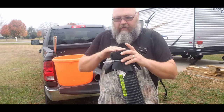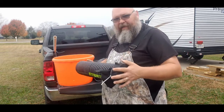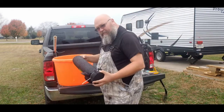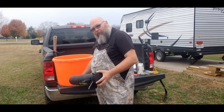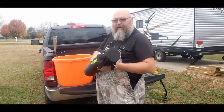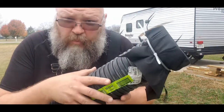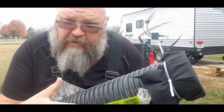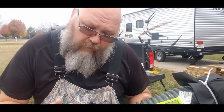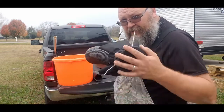So we're going to cover both ends with landscape cloth on all three pieces of pipe. And then we're going to cut a little hole, and on this main pipe right here it's going to be facing the drain hole that you made. What this is going to do is prevent the soil from getting inside the pipes. These have little slits in them already, so the water is just going to wick out into the soil, and the roots of your plant are going to grow down to it, which gives you a good strong root structure and a nice healthy plant. So we'll get the rest of these done up and get them installed.